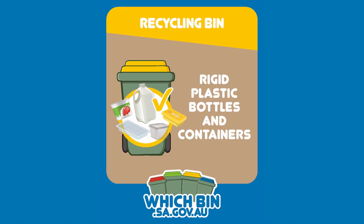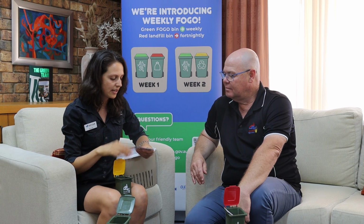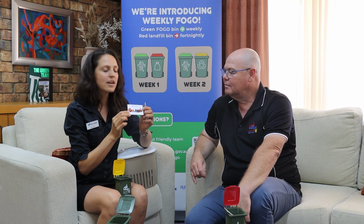Newspaper, same as always. Rigid plastic container, so scrunch test. If it springs back to its shape, it is a rigid hard plastic and it's fine for recycling. Steel cans, same as usual. Little lids, they're plastic and technically they're recyclable, but they're much smaller than your fist. So the trick is put them inside something else that's also plastic, that's bigger. So a plastic bottle, for example. That way it's big enough for them to find to recycle.